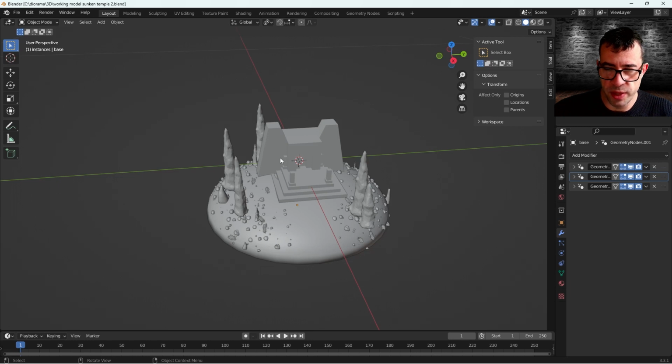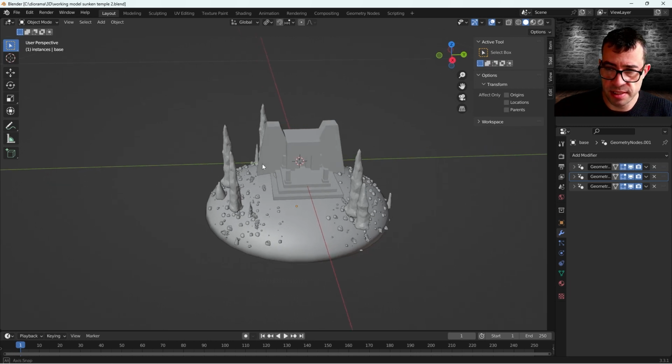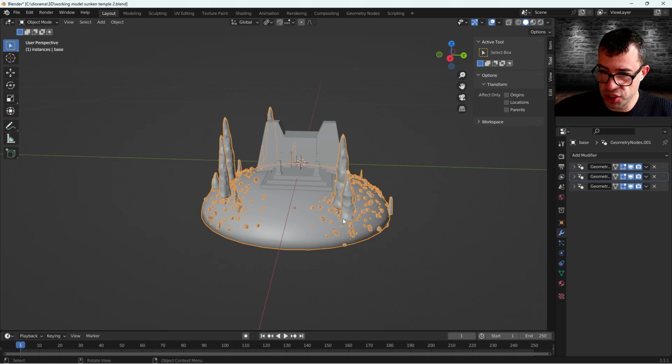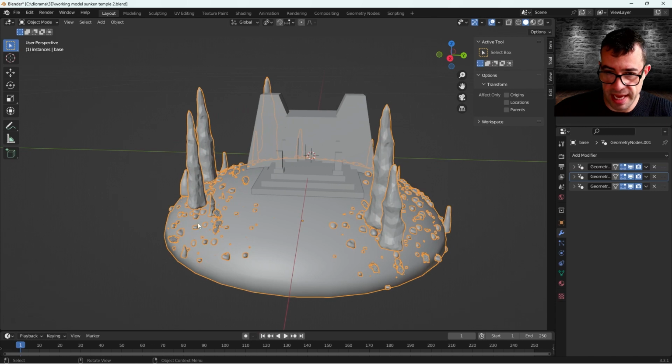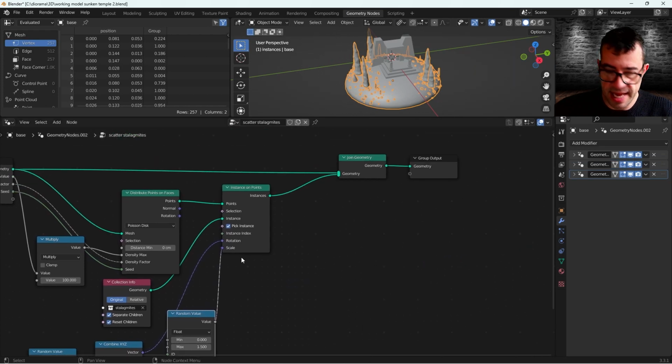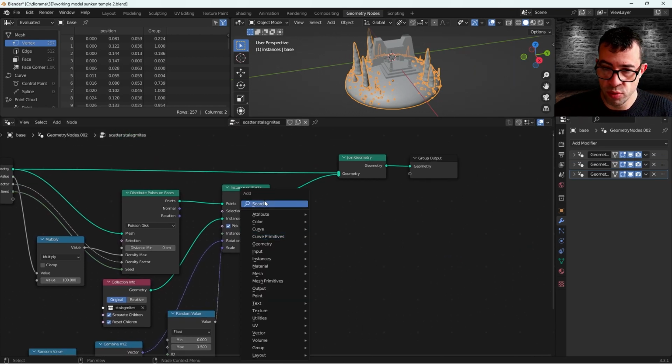Before moving on, we can make some minor adjustments. For example, the stalagmites are not really touching the base. I mean, they look like separated. So go to geometry nodes, select the stalagmite node and add a transform node to move them down.